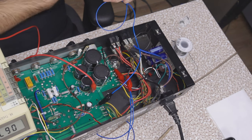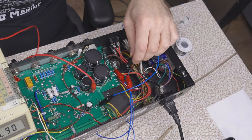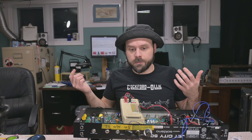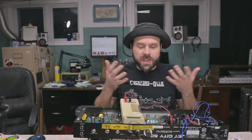So right now it says 67 volts, but that's a lie. We've got to get the phasing right. 2 volts, that's not correct phasing. 41 volts, so 34, we've gained 6 volts of bias supply. So that's going to work.